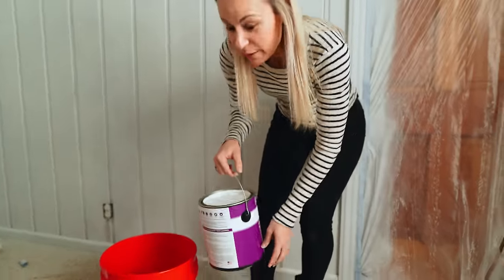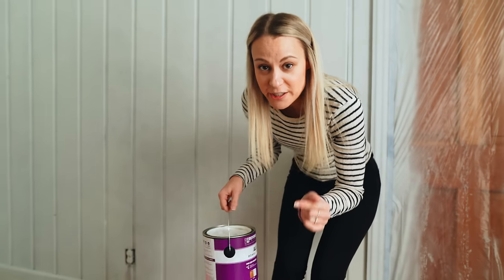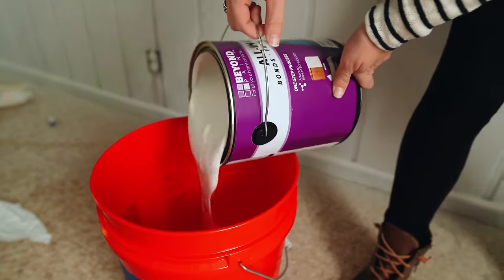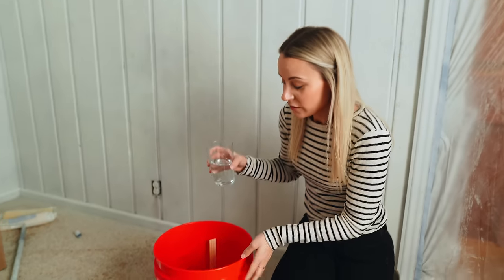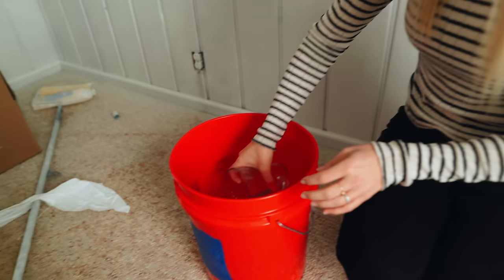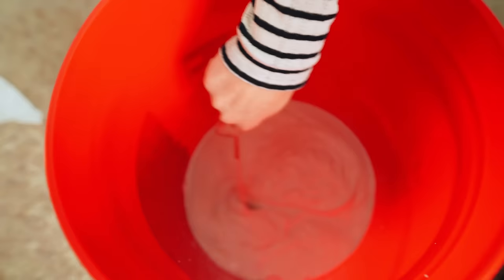So I'm gonna start by pouring my paint into this bucket, and then we're gonna be adding some water to thin it down so that it'll go through our sprayer. It's a really muddy consistency. Wow. So we're gonna start by adding our 1 cup of water to our 1 gallon of paint and stir that up. Just gonna slowly add it and stir just to thin it down a little.